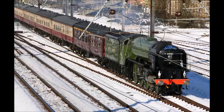Tornado's 3 cylinders are double-acting, meaning that, unlike in a car engine, the pistons are driven in both directions. When the engine pulls away from rest, you will therefore hear 6 distinct exhaust chuffs for every revolution of the driving wheels. During high-speed running, they will blur almost seamlessly into one glorious and continuous chuff that goes on for miles and bloody miles, and it's right grand and all.